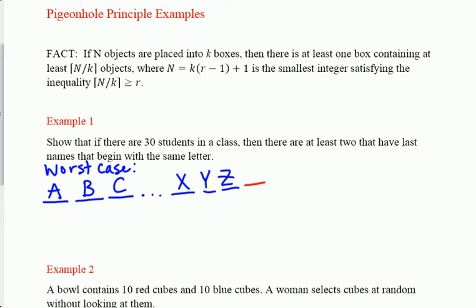I still haven't found someone that repeats the first letter of the last name, so I have four more shots. But now I have to get somebody right because I've already exhausted every letter in the alphabet. Without loss of generality, the last four people I talked to all have last names that begin with A. I've had terrible luck, and sure enough, I have at least two people that have a last name beginning with A.